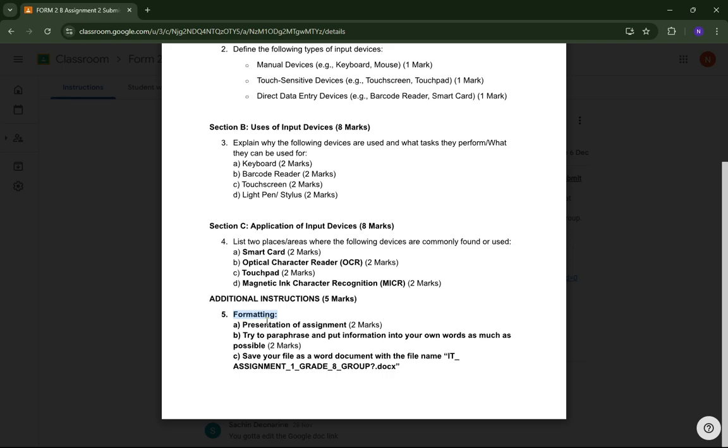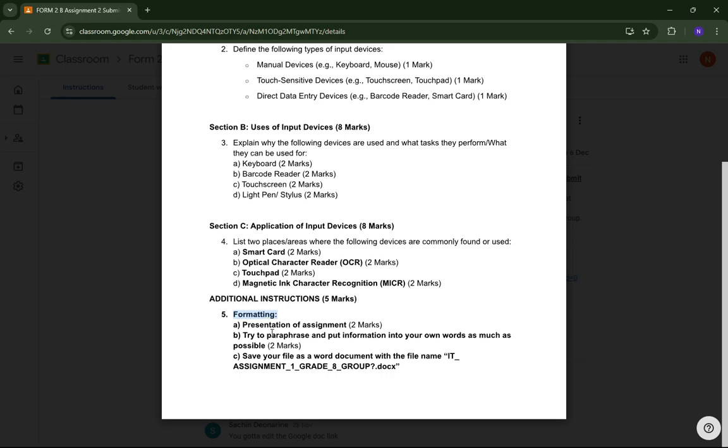Now for this one, I understand that I'm asking you guys to do research and go on the internet to get this information, but I don't want you to provide it to me wholesale, like just copy and paste. I'd like for you to actually paraphrase it, which means just put it into your own words, try to explain it to me. Not word for word from the internet, but just your own understanding of it and try to relay that over to me.